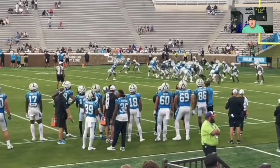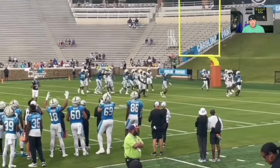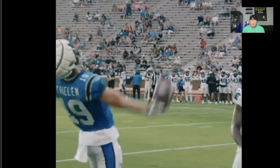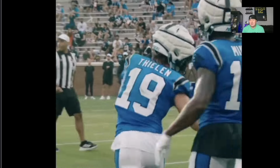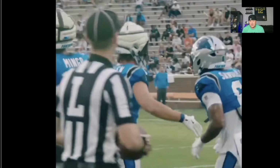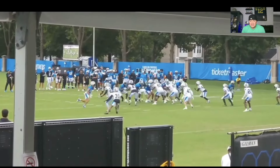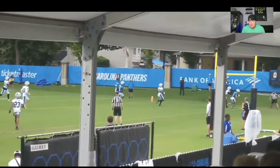Everything's changed up, and they're getting pieces around him. They're adding to the team. Be patient with them still, but we're already seeing some improvements. The energy levels are increasing. Everything's looking better here. Adam Thielen had a good start to the season last year, and then with him and Diontae Johnson there, with the addition of Xavier Legette, with however they're going to use that in season, I can't wait to see how that looks.